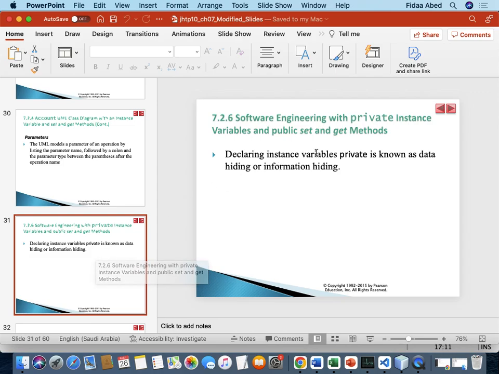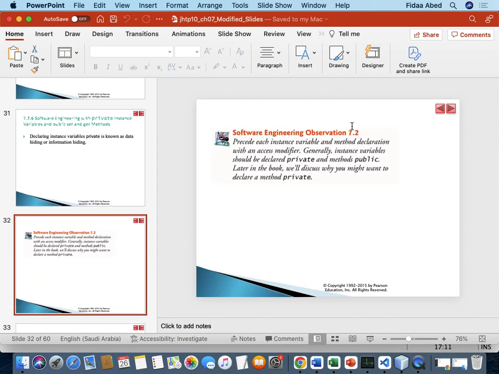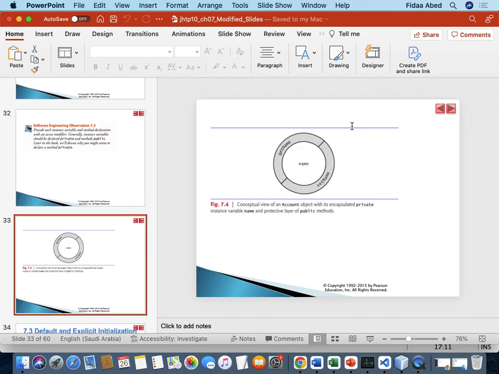So why do we make the instance variable private? This is called information hiding. We are hiding the variable, and we will talk about why we hide it in the next chapters. As a general rule, instance variables should be public or private? Private. And methods public. This is the rule.